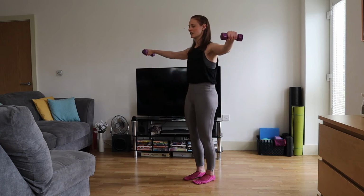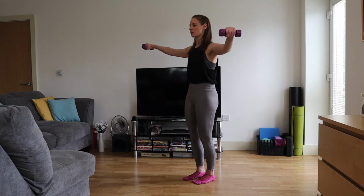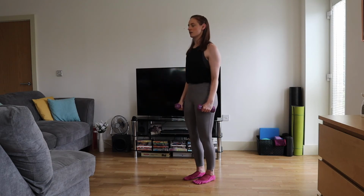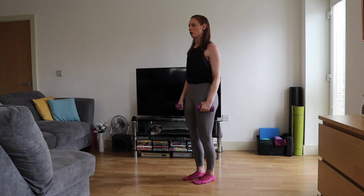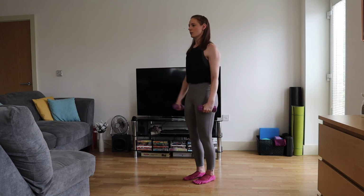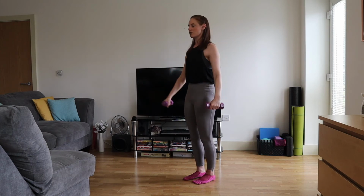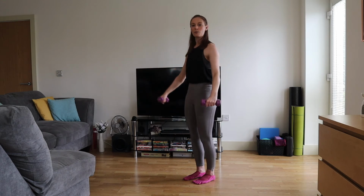So as we lift this time, I want you to just have a look out of the corner of your eye in your peripheral vision and just make sure that you can see both of your arms. So as we lift, we're keeping down slightly forward of the shoulders so that we're staying in line with the shoulder girdle anatomy. If we go behind, we're going to be creating pinching in the shoulder, which doesn't always feel kind. And also this allows the shoulder blades to flatten onto the rib cage better.